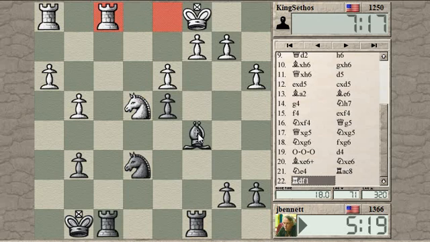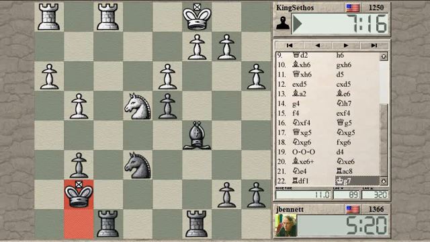Let's see, if I exchange rooks, that's probably not to my advantage, so let's go here. If I take, then he gets to keep this file, whereas if I keep a rook on it, then we're still contesting this file here. I moved my king up, so I'm not subject to check from that knight. And the king needs to get active in the endgame anyway.